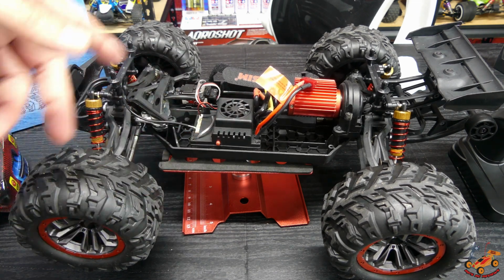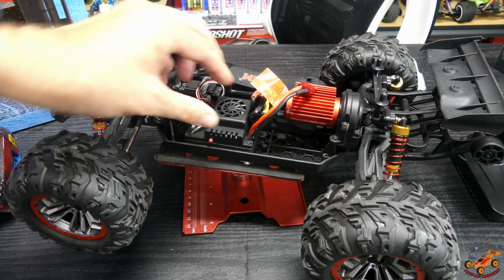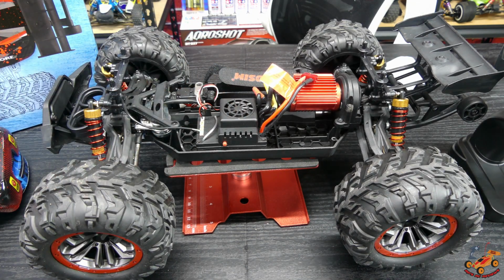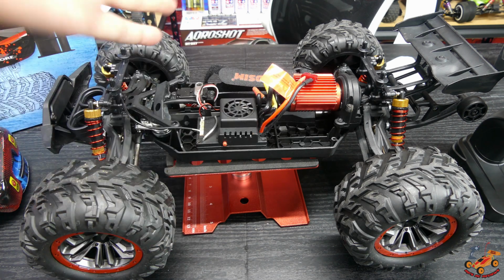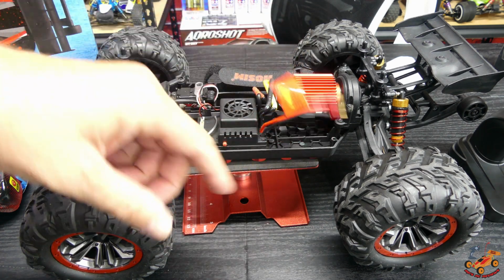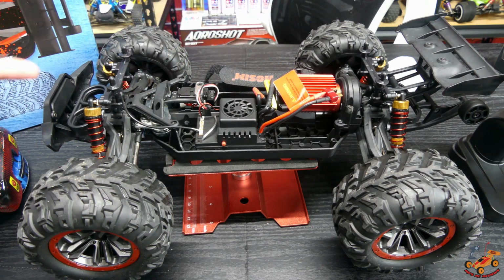Lots of times these ESC receiver combos, because you can see the antenna here, this is a receiver ESC combo, as they call these, which is pretty common in the ready to run, especially in the budget class like this. It's good to see a cooling fan on this because they tend to not have them too often. You've got your Deans plug. Here are your wires running in from the brushless motor.